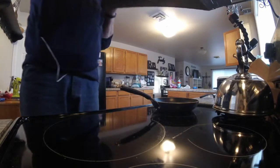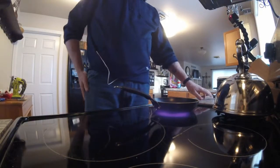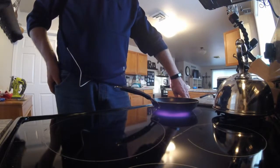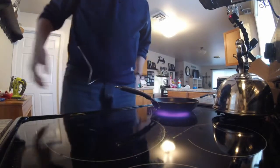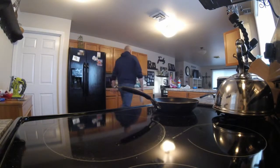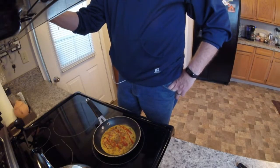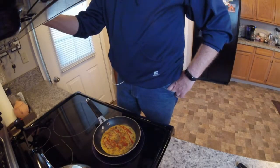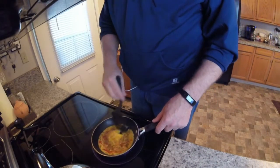While the eggs are cooking, I put my tortillas and Canadian bacon in the microwave for 30 seconds. You're going to hear it popping and it sounds like it's splattering, but really it's not — you need to make sure it doesn't make a mess or you're going to get in trouble with your wives or girlfriends. I just let the eggs cook up and move them around on the edge.